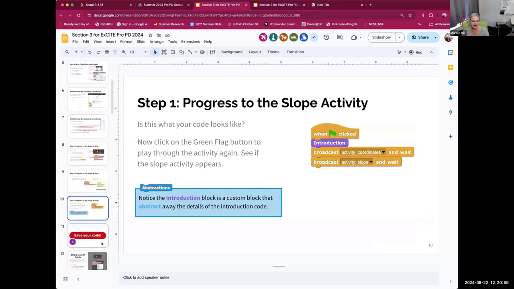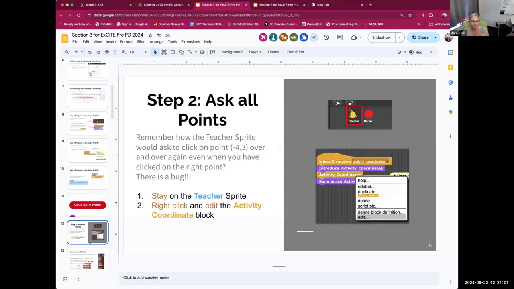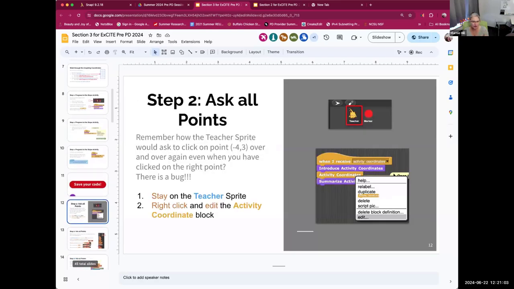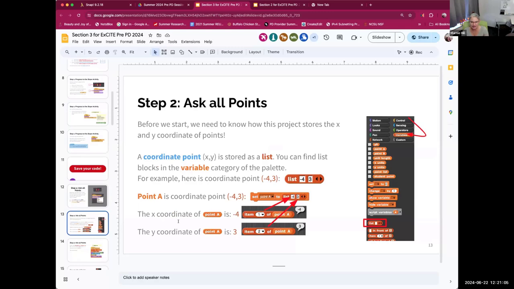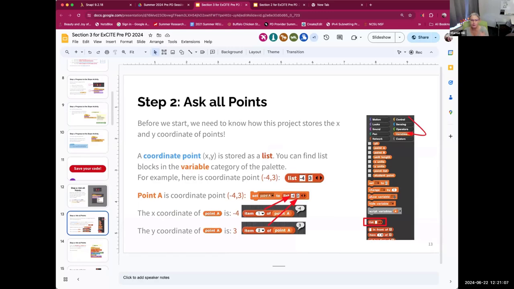And the one thing I do want to talk about with this one that's good for you, I believe this one has a list in it. Yes. This one will be working with lists, and I will tell you that that is a big part of the AP Computer Science Principles exam. So just even looking at them and seeing how they work a little bit will be good for you to do before the PD, especially if you're really new with code. Lists aren't scary. You just have to know how to step through them.